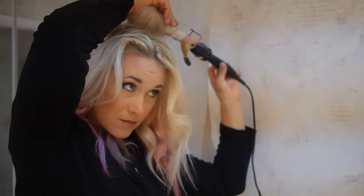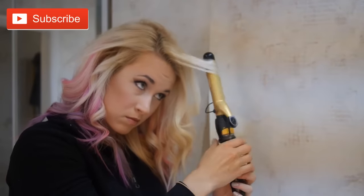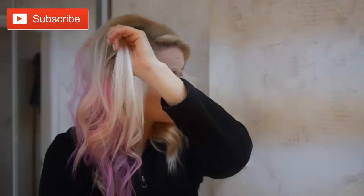From start to finish it only takes me about 15 minutes to curl my hair this way — it's pretty quick. Then I part my hair on the side, though if you part your hair in the center, this look would be great for that too. That's just how my hair is trained — even if I try to part it in the center, it wants to fall to the side. And that's it, that's my hair. Pretty simple. Give it one final spray — I can never use enough hairspray.